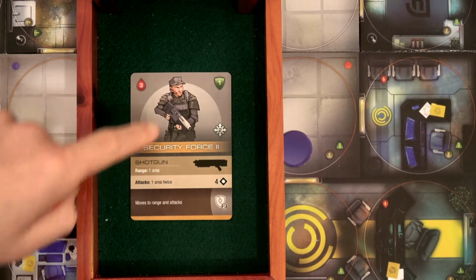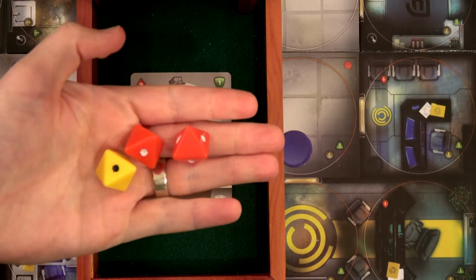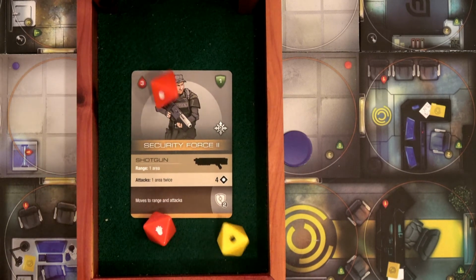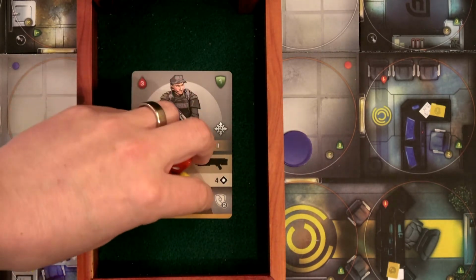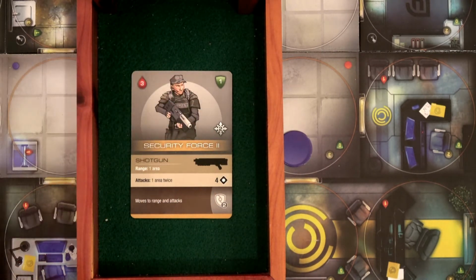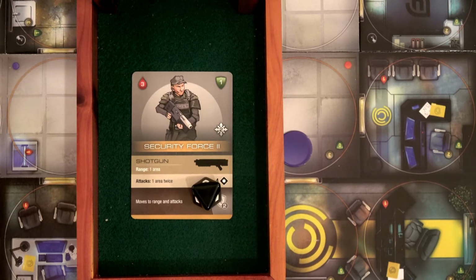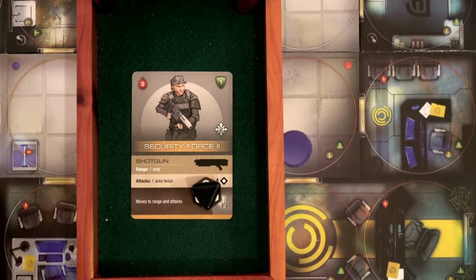Here's our security force 2. You can see he has 1 armor and 3 health. We're going to roll 2 red and 1 yellow, hoping that this hammer can knock him out. Oh, look at that. 2 damage plus 1 is 3. So now the Sec 4-2 gets a chance to try and defend. And he rolled a blank. That means this guy is history. And I'm going to place him on the casualty pool. Now here's the thing.